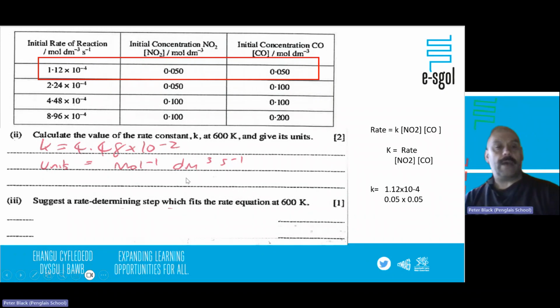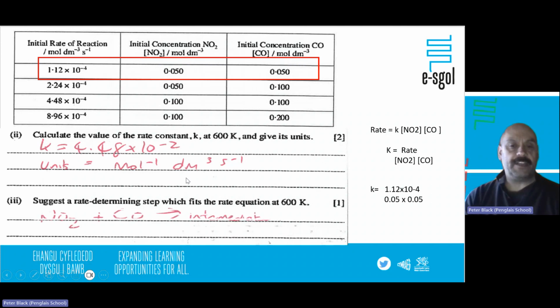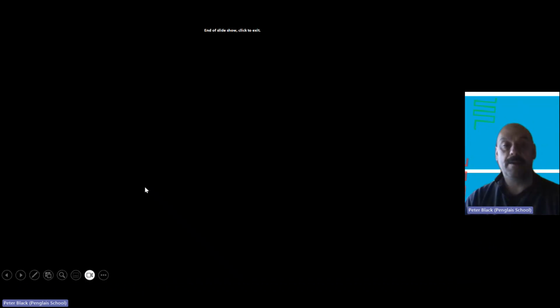And so we're going to go to finally a rate determining step which fits the equation. You can see there I put intermediates. If you're struggling, we'll do that. It's not ideal. If I was going to say what the intermediate might be, I'm going to go NO2 or NO3. Is it wrong? Yeah, it's absolute rubbish. Does it balance if I put NO3? Yeah, so they can't mark it wrong.